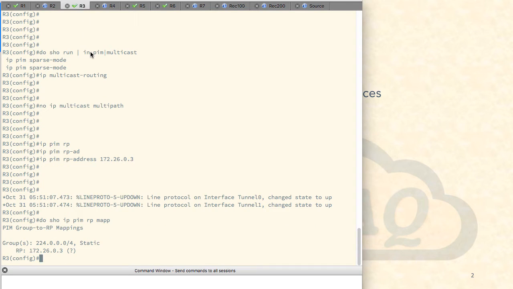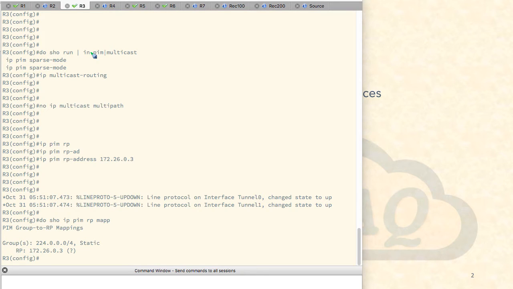And that should tell you, so the RP itself is mapped via groups. So for some groups, in order to do load sharing or to do redundancy or high availability, you can match specific groups to specific RPs.